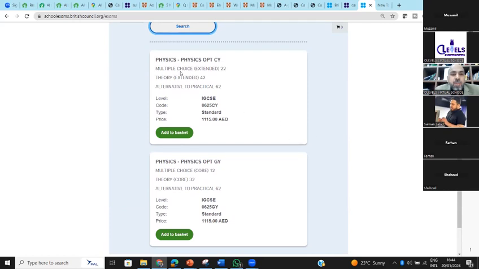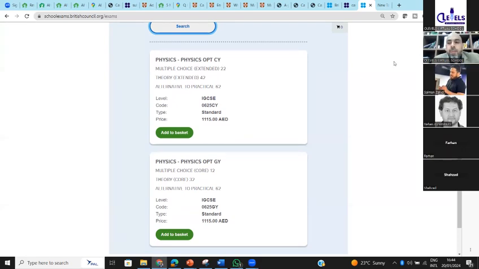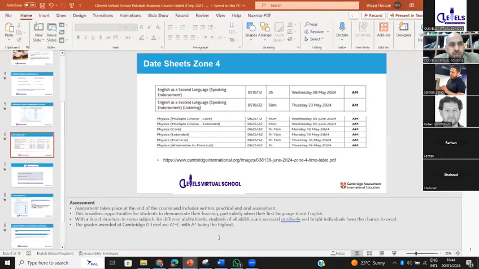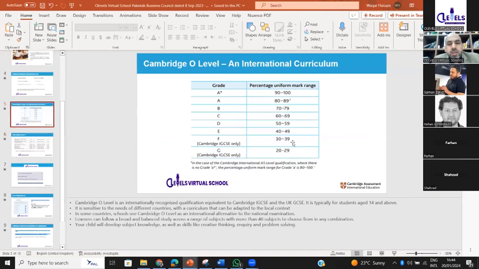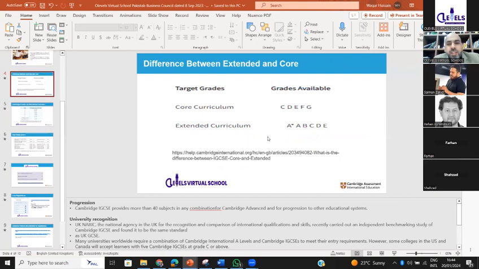Sorry, I have a question, please. Let's say a student has registered for the extended course. Extended has grading up to E. Yes, C till E. But let's say he gets marks below even C grade, then what will happen? As I told you, give me 1 second. They can go from C, D, E, F, G. Their range is from C till G.